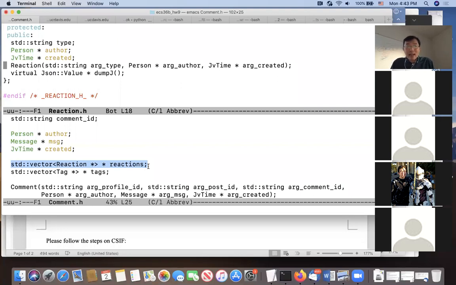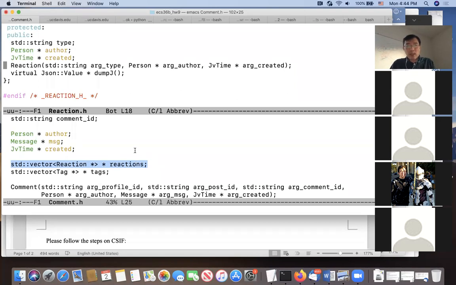So you can see that this could be huge, but of course, for homework 4, you're looking at a very small number of reactions. But it's a recursive concept, because you actually have a vector of reaction, and each of the reactions is going to be generated by the reaction's DumpJ.